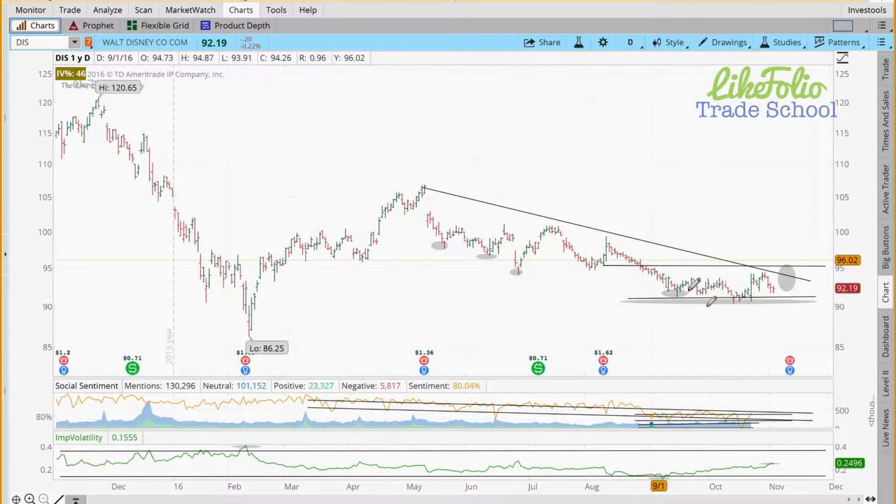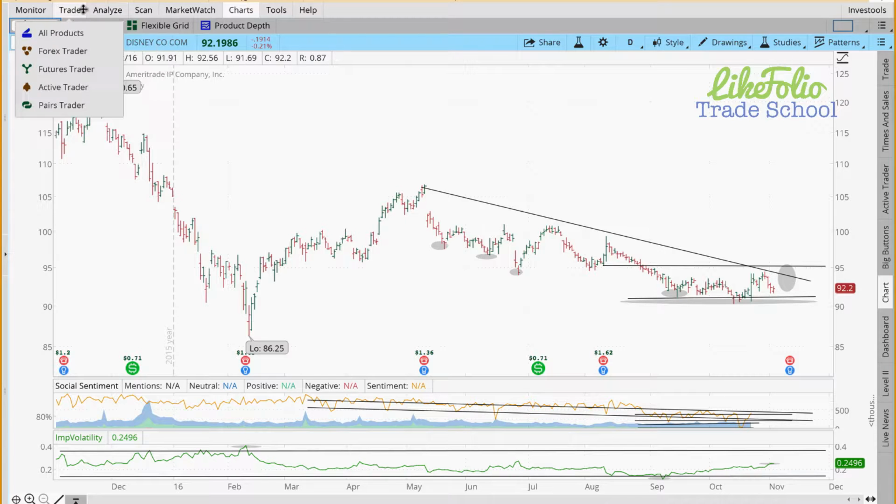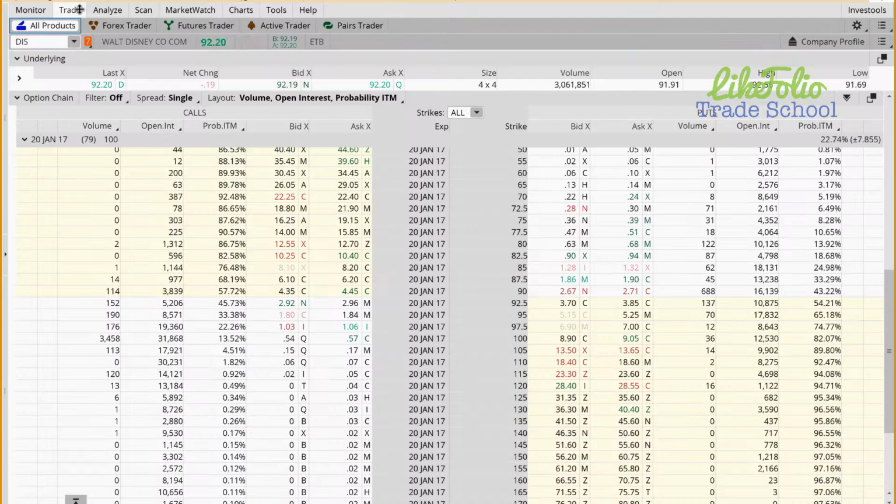Now, if the stock does happen to just go up to 100, then essentially you are forced out of the position. You're forced to take profits at $95. So your profit would be the difference between $92.20 and $95, so you'd be looking at a $2.80 profit. You're forced to take profits. That's what I call champagne problems.